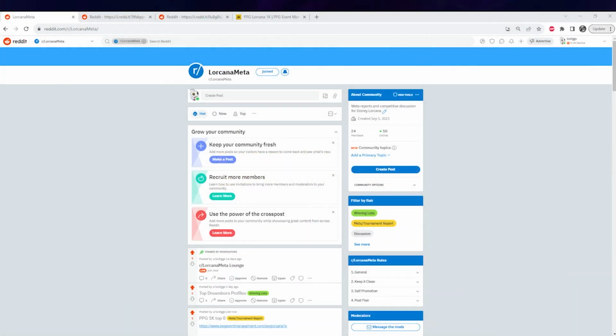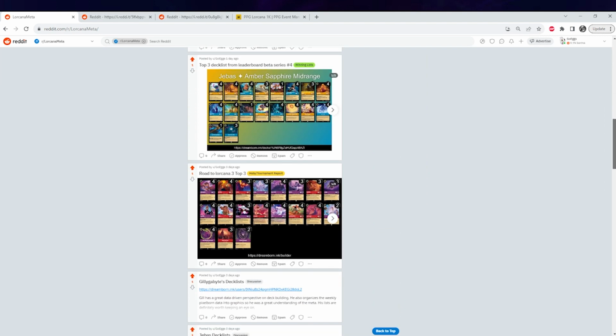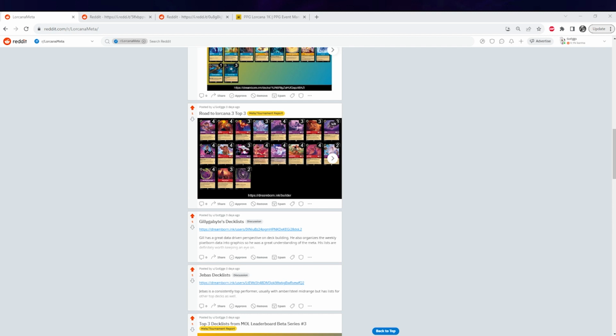Hello! Today I want to do the first of what will be a weekly series of meta reports for Lorcana, where I'll take a look at the results of recent tournaments and the meta analysis for Pixelborn. I'm using this subreddit for my reference. I'll be posting any reports that I find and taking the data from the Pixelborn Discord. Really quick, thank you, Pavel, for sharing this data, and thank you, Gigabyte, for making it into a readable infographic.